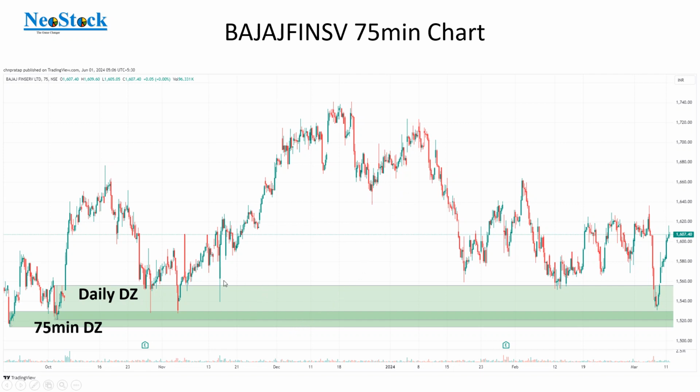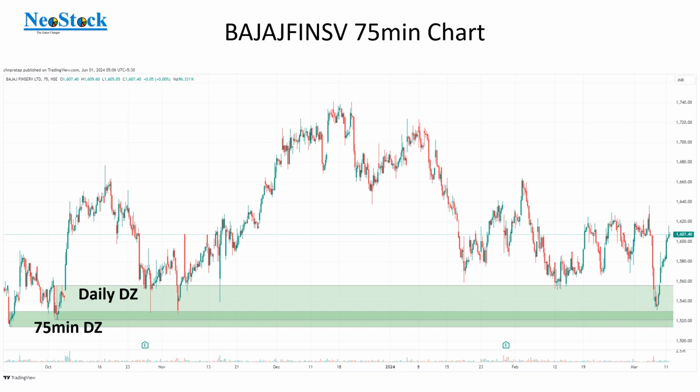What people will think is that the moment the daily demand zone is violated, on this particular stock the prices will go further down because the daily zone is violated. That is how they think. But the 75-minute zone just below, because the overlap is still not completed, there could still be strong order flow. Again it will push the prices up. That possibility is also there. Let us look into such an example.